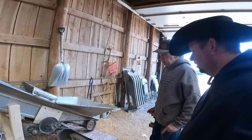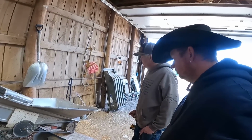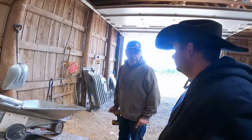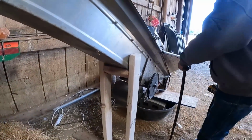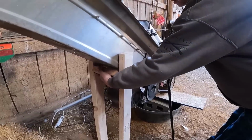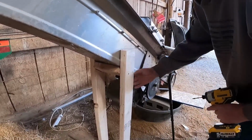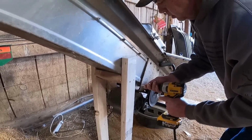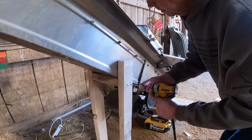So what's left to be done here and how can I help? Got to put a last screw in and just drag this out. Cool. See if it works. That's the big thing. All right. So you just built a basic H-brace to hold this whole thing out. See, we're bringing it right in. It's all scrap we used from the other feed bin.